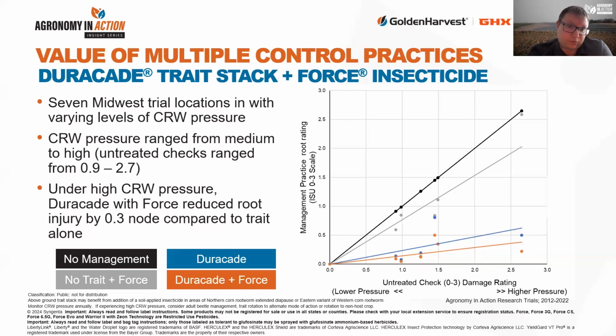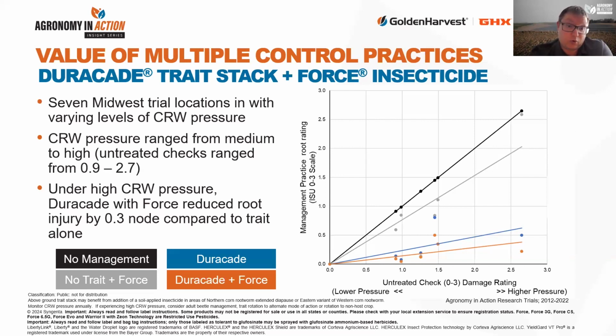By the time we get to 3 nodes fed off of a corn plant, it is almost certainly laying on the ground, and it's a disaster. So in these studies, we try to capture a range of pressures to see which types of things are going to fit in those different levels of pressure. That heavy black line there, that's kind of the control line. That's showing the level of corn rootworm feeding as measured by nodes at the half node interval when we had no trait and no soil applied insecticide involved. That's what happens if we just didn't manage it.